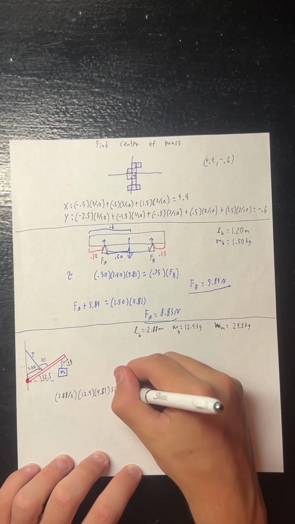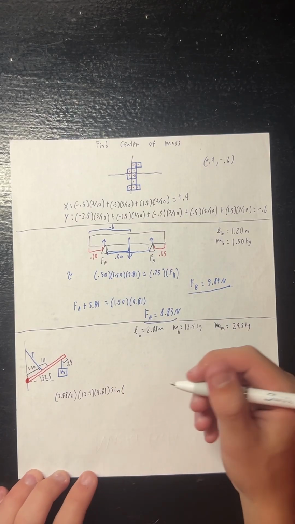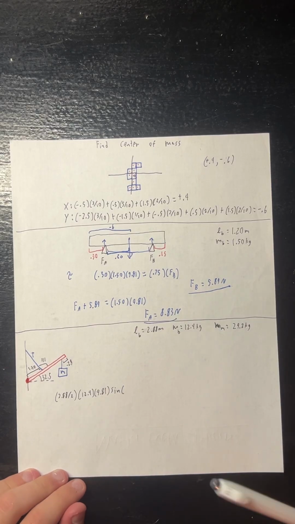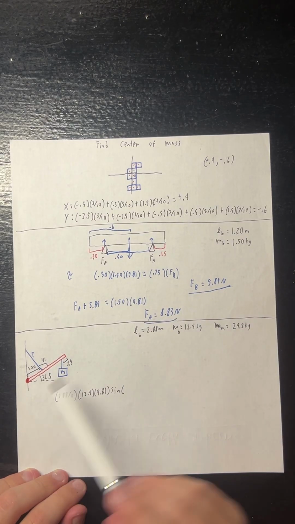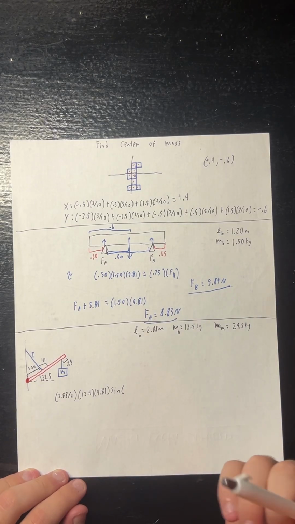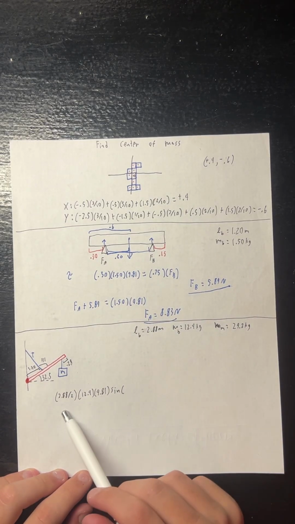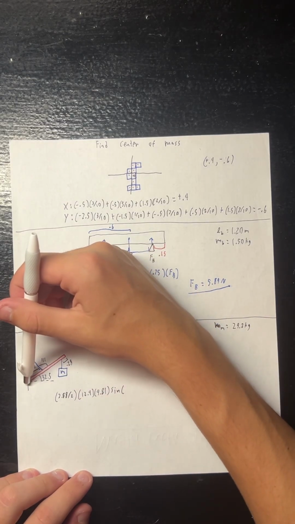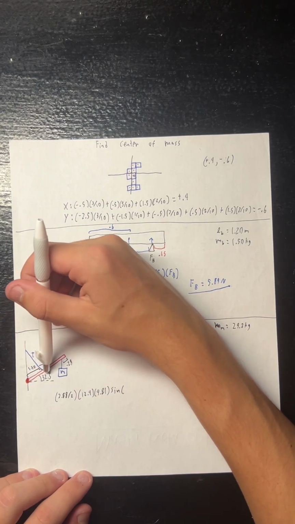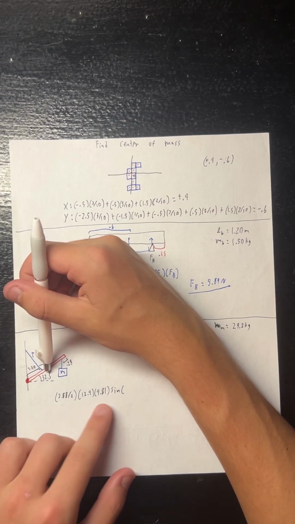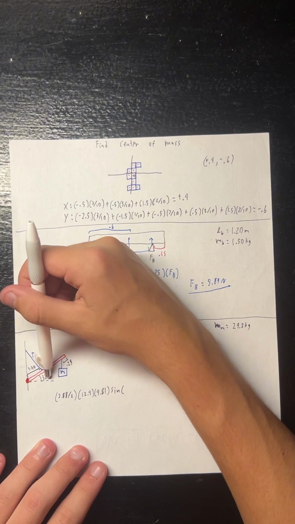This is the tricky part. So how do we find our theta? Well, the best method is to go from where the r is and where the force is, and that will form an angle, and that is your angle. So what is the angle for this one? Follow the r, all the way up until the center. And then what is the force, and which direction is it going? It's mg, going down.